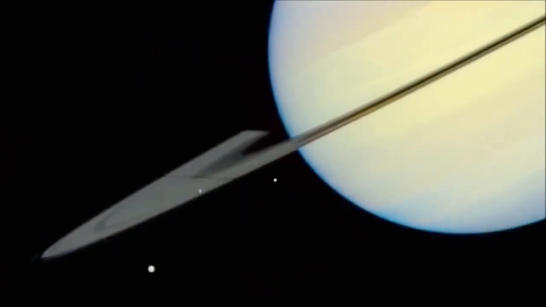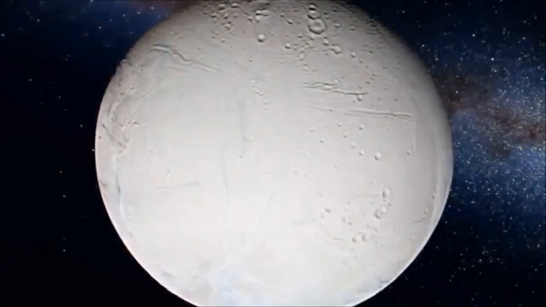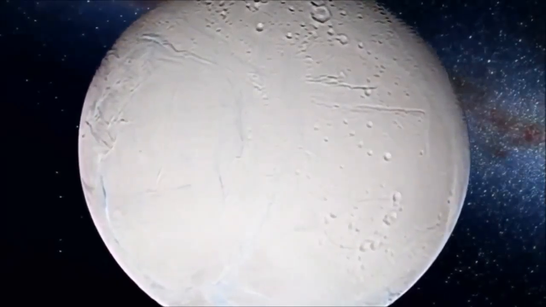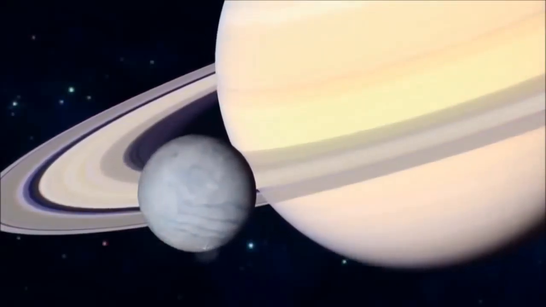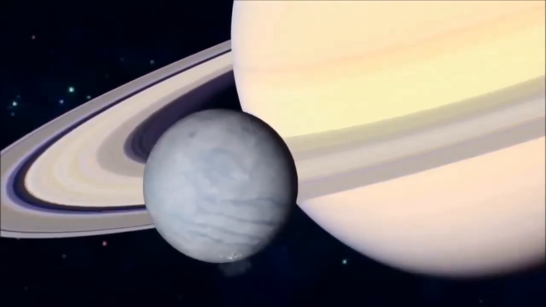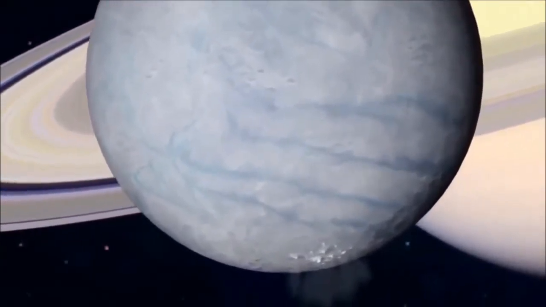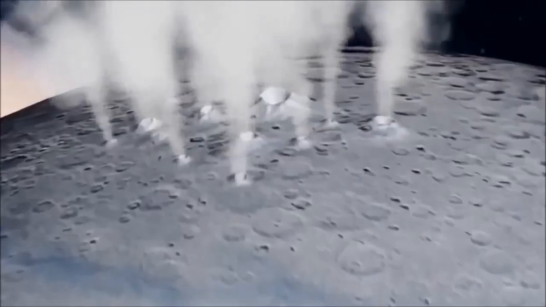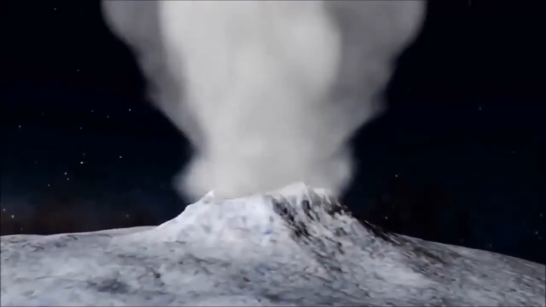Another icy moon orbits the gas giant Saturn. It's too small to hold onto its own atmosphere, but that doesn't stop it from sapping the atmosphere of its parent planet. Enceladus, even though quite small, is named after a tribe of giants in Greek mythology. Like Io and Europa, Enceladus has an eccentric orbit around its parent planet, Saturn. The tidal forces of Saturn squeeze and knead this tiny moon and create heat at its core. But unlike Io, it doesn't regurgitate molten material that coalesces into a massive gas cloud. Water doesn't well up to the surface as it does on icy Europa. No, Enceladus actually spits plumes of icy water into the atmosphere of Saturn.